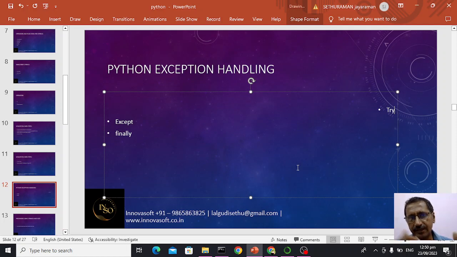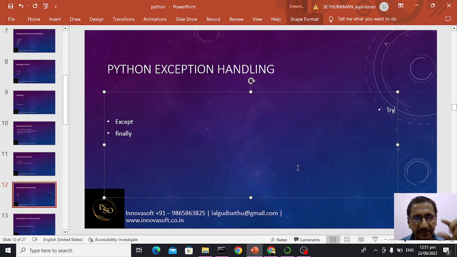Or when he enters a string again, we can allow him to enter it again, so that instead of ABC he enters 45 or 65 or whatever it is, which can be converted into integer. So these kinds of abnormal situations can be handled only by exception scenarios.